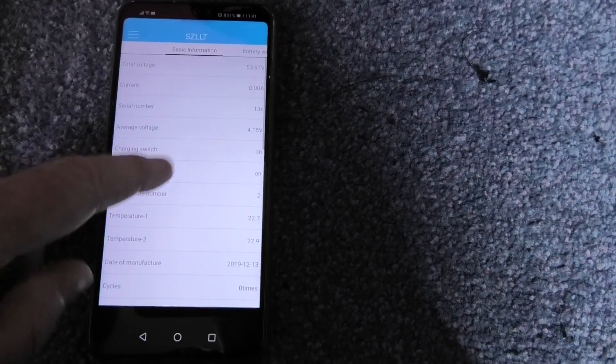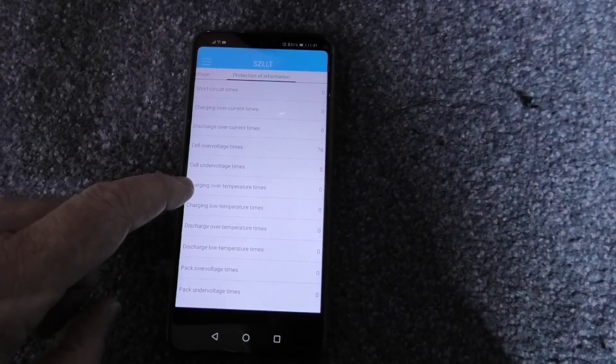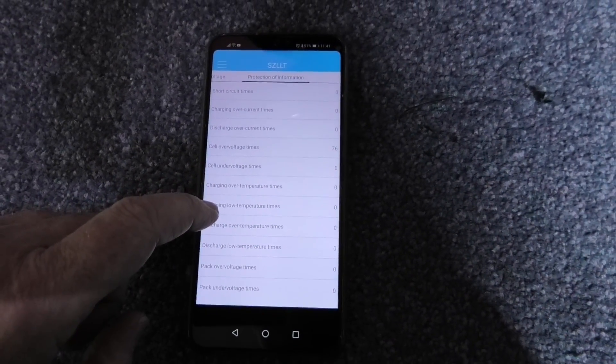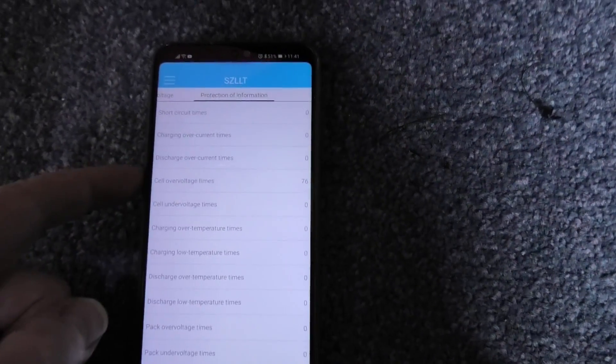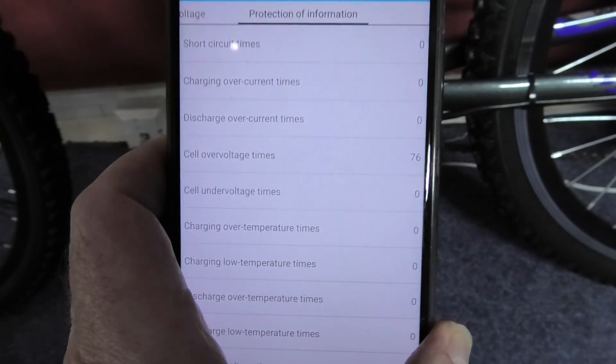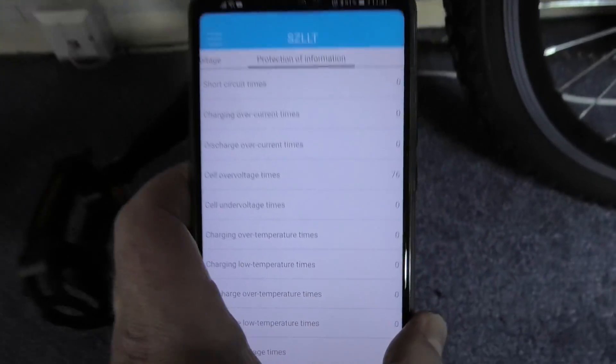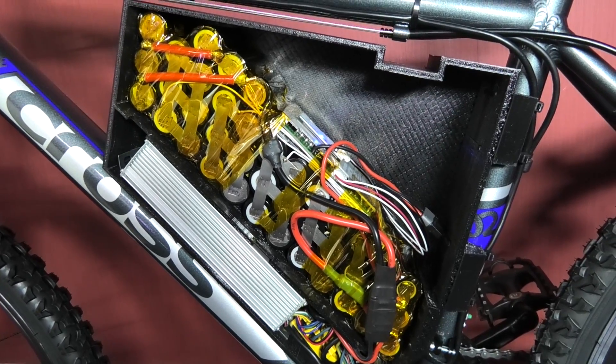So you've got your battery state — it gives you all the voltage information, all the details, what errors have gone off, battery voltages, protection information, cell over voltage times. The reason why it'll say cell over voltage times is purely because I was calibrating it. You can actually calibrate each cell if you've got the PC interface. So that's that done.